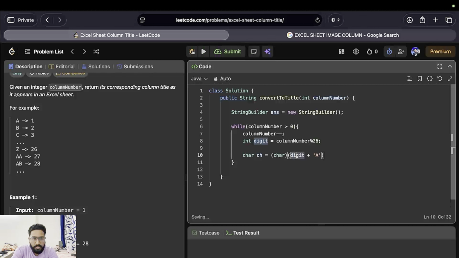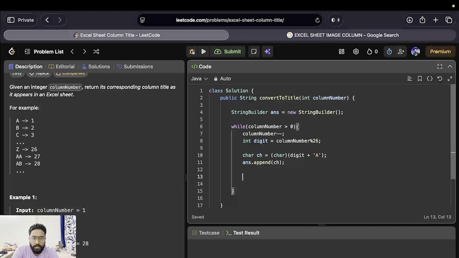I will also do the typecasting here. Now that we have the current character, we will store it in this string builder. So ans dot append. Append is the method used to append to the string builder, so we will append the character here.